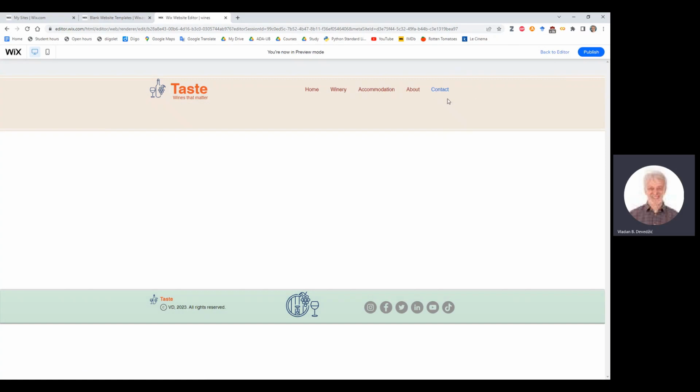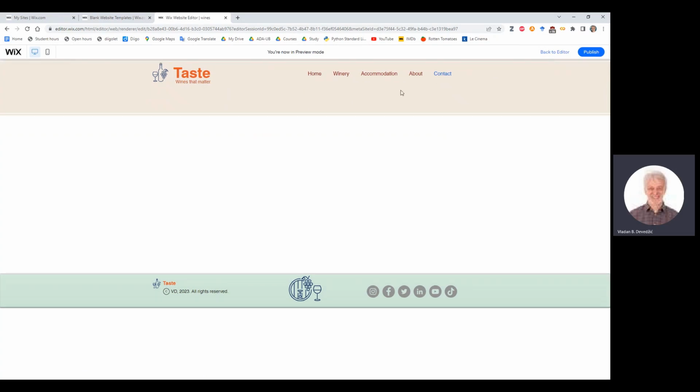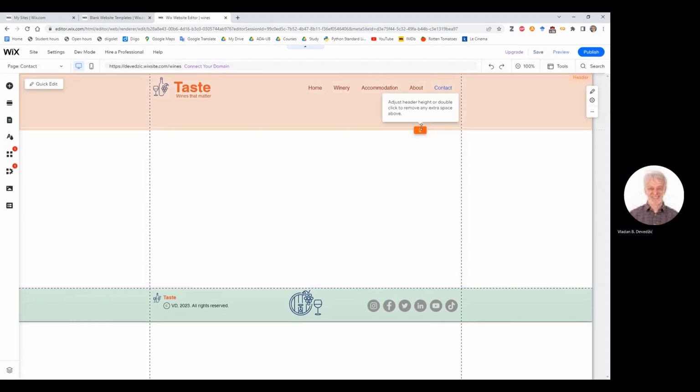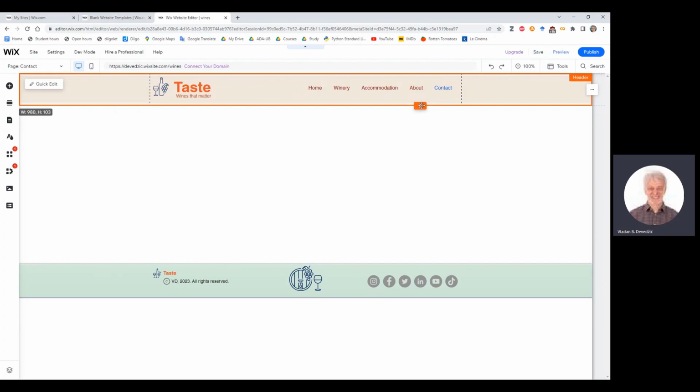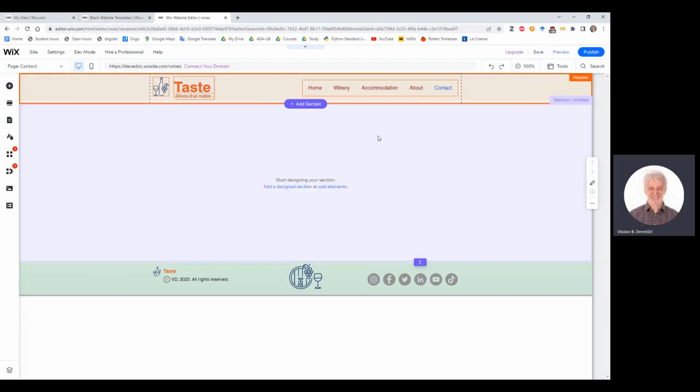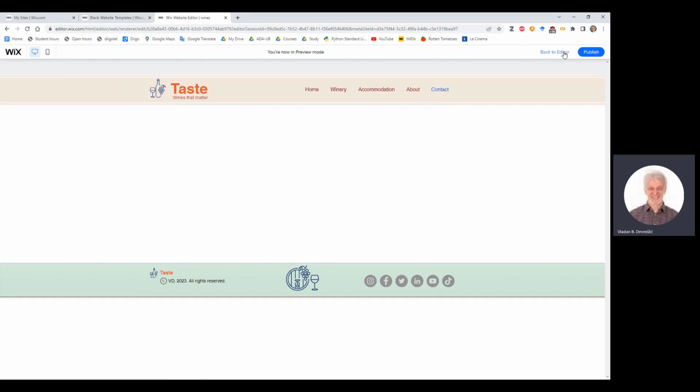I only don't like this high header, so I will now shrink it to about this size. And now if I preview it, it looks like this. That's probably much better. We can publish this.